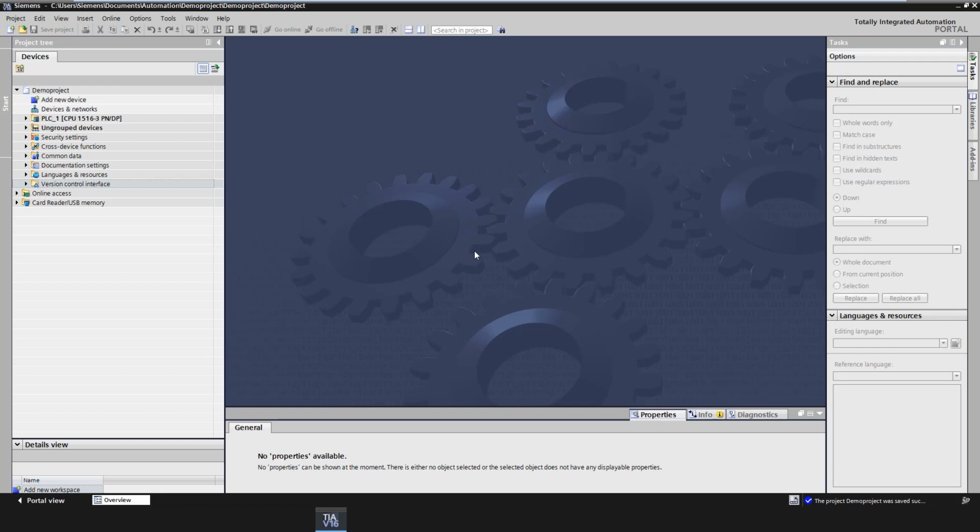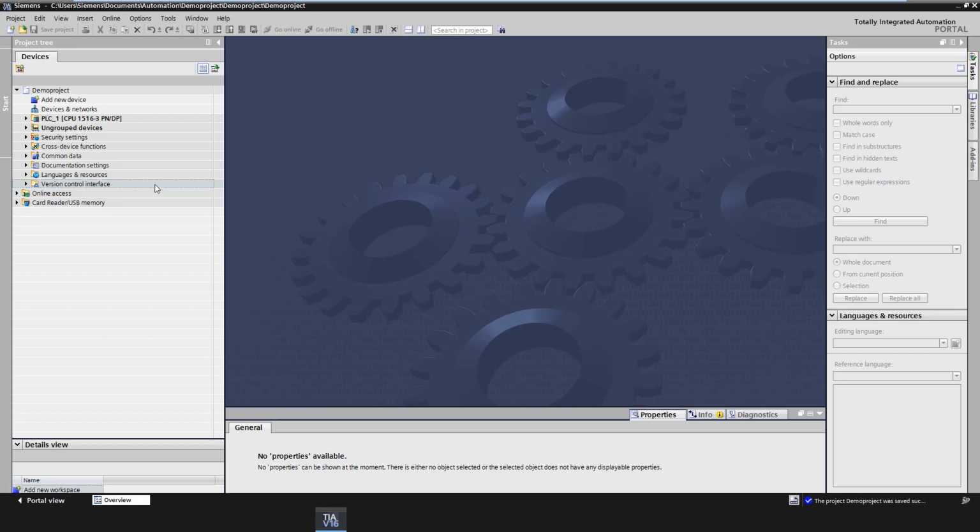The version control interface offers the possibility to export software objects, such as program blocks, from TIA portal into a so-called workspace, a Windows directory. VCI is not to be confused with a versioning system like Git or SVN. It offers the possibility to export elements from TIA portal, either in source or XML format. The connection of a VCI workspace to a versioning system like Git or SVN can be done via so-called TIA portal add-ins. These add-ins must be manually integrated into TIA portal and the version control interface and executed manually.